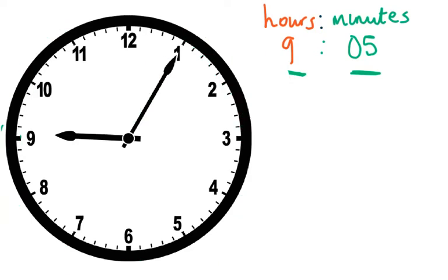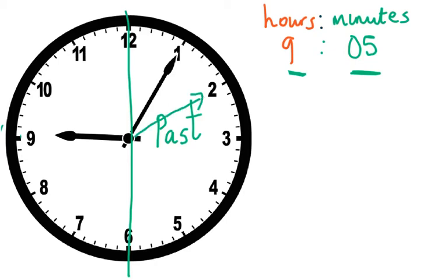So remember, there's 60 minutes in an hour, and the 60 minutes are represented on the clock through the labels 1, 2, 3, 4, 5, 6, 7, 8, 9, 10, 11 in 5-minute intervals. So like we looked at, if I split my clock down the middle, the side to the right is past the hour. So you will see we are on 5 past the hour, which is 9. If the minute hand was on the 2, it would be 10 past the hour, which is 10 past 9.